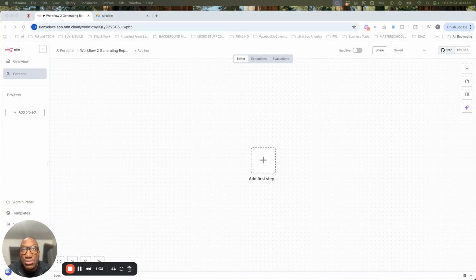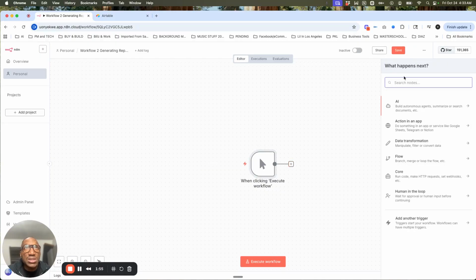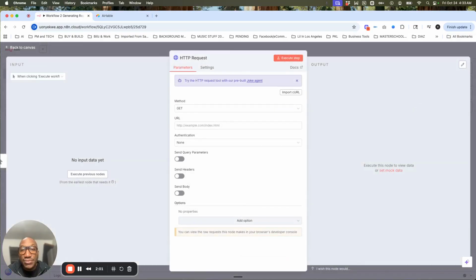And the first thing I'm going to need is our good old manual trigger. An HTTP request node, I think, is the next step. So I already have an API endpoint that we're going to use.